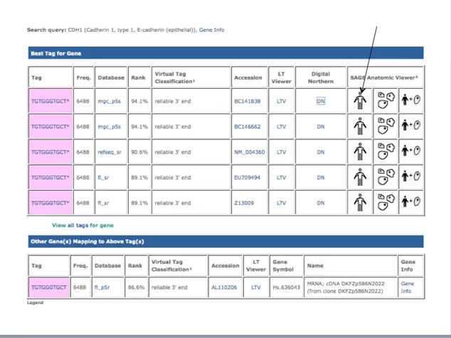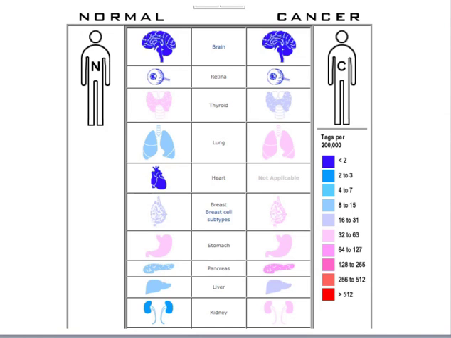Another way to look at this in an interesting way is the SAGE Anatomic Viewer. And you see the arrow there, you can click on the person, you can click on the cells, or click on both together. And this presents the data, I think, in sort of a neat way. I like visualizing things, it makes it easier to understand. And here they've organized the tissue into normal tissue or cancerous tissue. And all this data is present in detail. It's actually the records we've just been looking at. But now the data has been collated together so that we can visualize it.